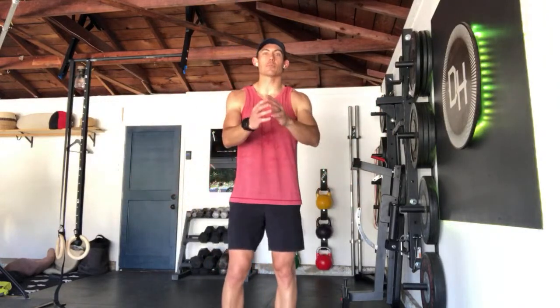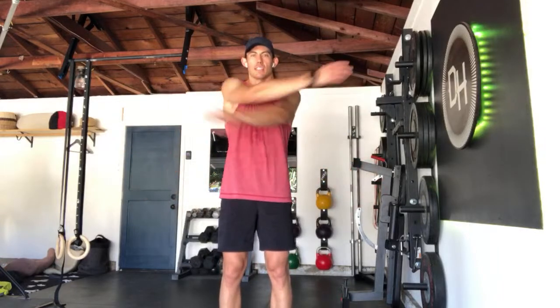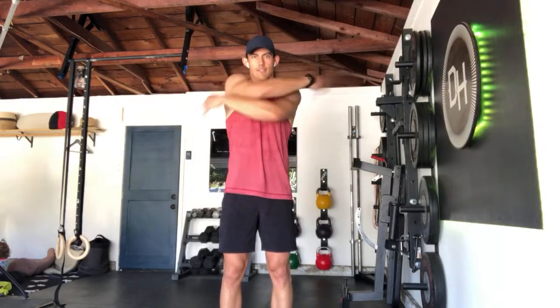All right, now we're going to take the arms across the body. So just rotating which arm goes over the top. We're going to do 10 of these, 10 crossovers. I'm a little sore from push-ups the other day.